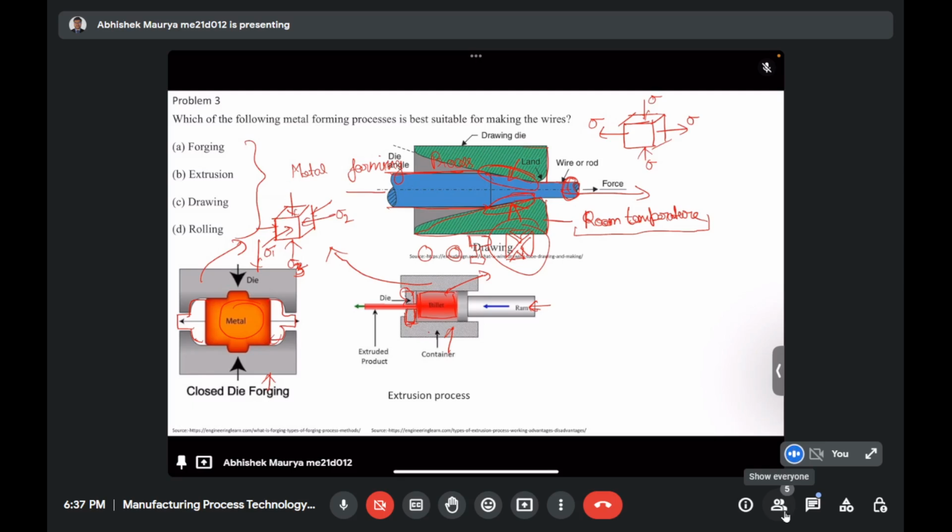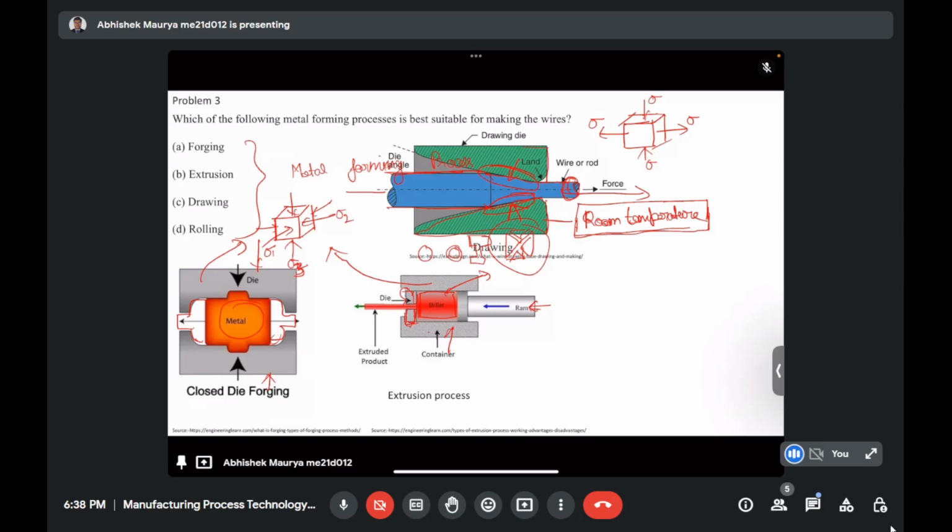And therefore we have to do it at room temperature. If we want to manufacture the wire, then definitely the company will desire to make the process as fast as we can. So in that case, we need to deform the material at higher strain rates. If you want to deform the material at higher strain rate, we don't want to compromise with the power consumption, as well as we don't want to lose the properties of the final component.